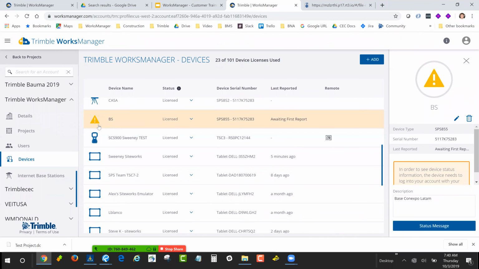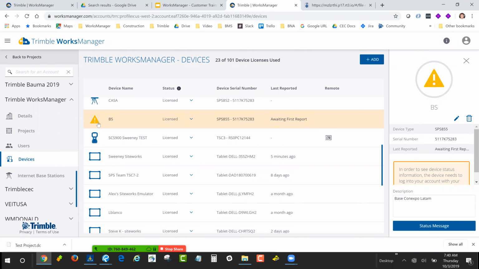These items that have a caution icon, what's going on with these is there's an issue with the device and it hasn't been fully set up and/or authenticated with the system. One thing that we require is that when a new device gets claimed by a company, somebody has to go in and physically touch that device and enter the password on the device and then have that device sync back to the system.